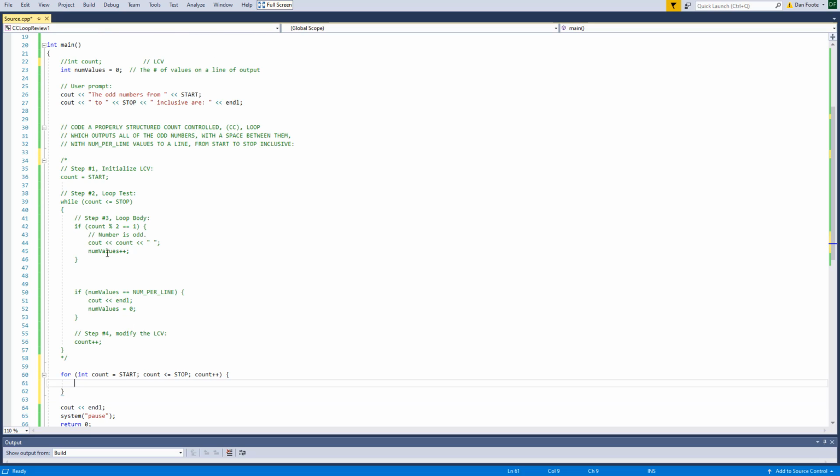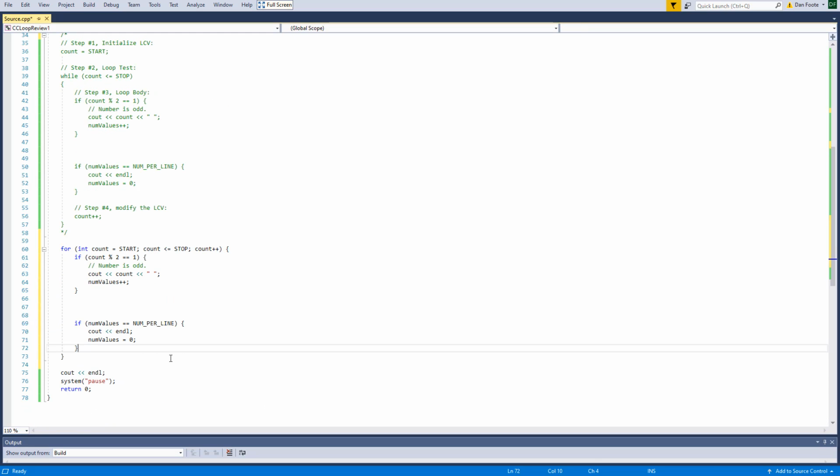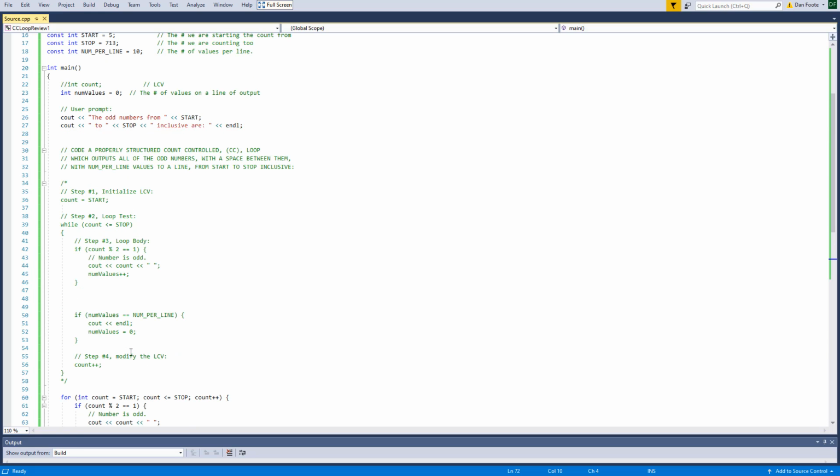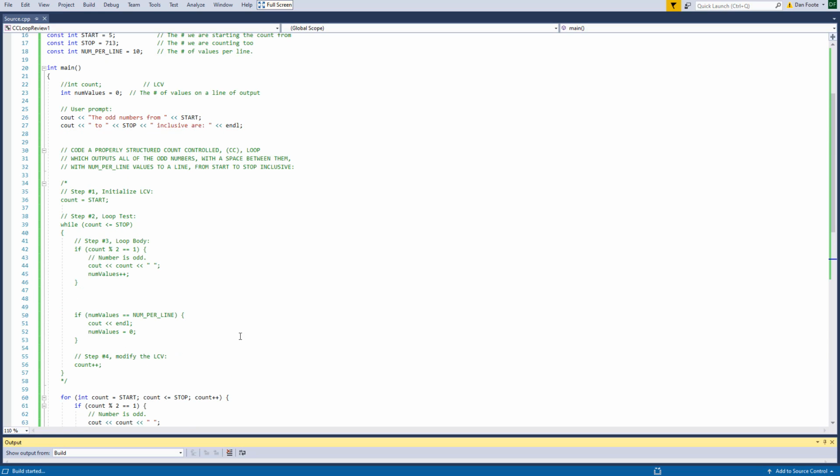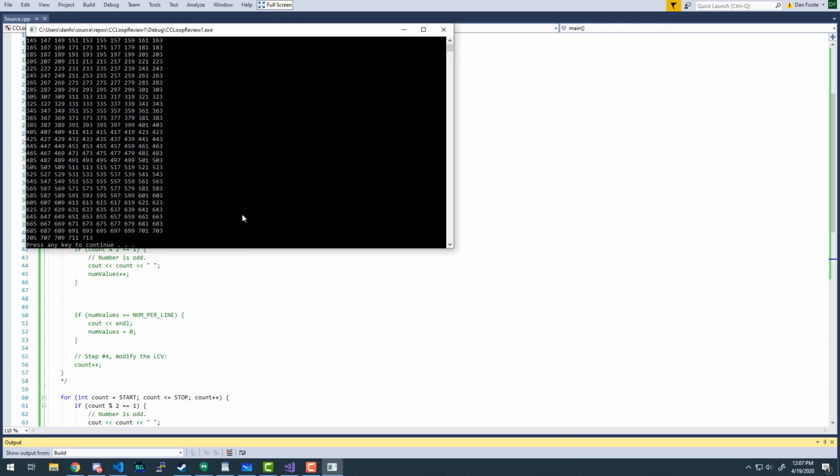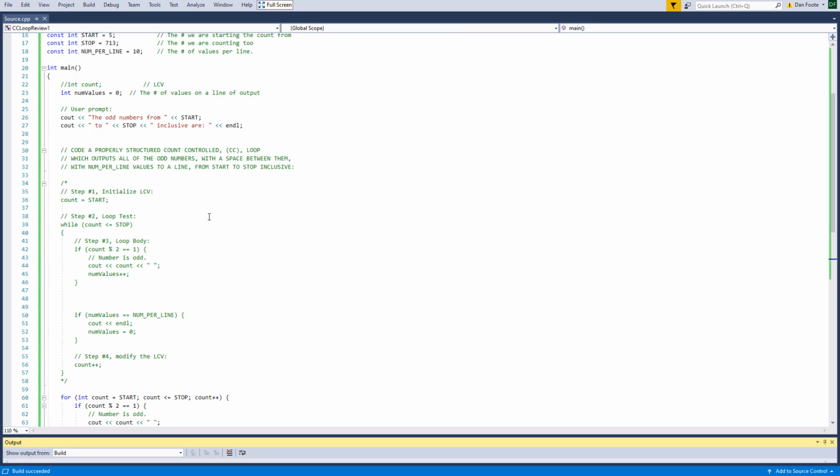And now, when we're in here, we just need our loop body, which is all right here. So we just copy that, paste that, save it. So count, yep, and it all looks exactly the same. So let's just really quickly run this and just make sure that it does actually look the same. Yeah, it definitely looks the same. And that's it. 2 different ways of doing the same count controlled loop.